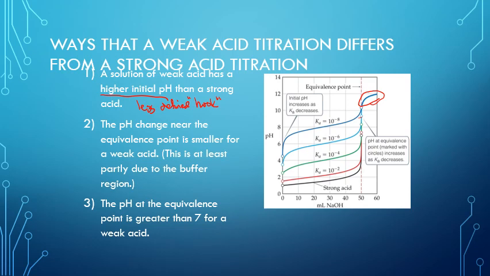So, big points of difference: your initial concentrations lead to a change in the initial pHs as you get higher up. With the Kas, again, higher pH expresses a weaker acid. The more pronounced hook on there also tells you weaker acid. And then finally, you can see the equivalence point goes up much higher above 7 the weaker the acid is for that particular titration.